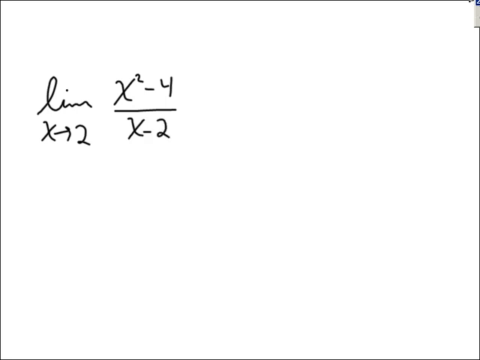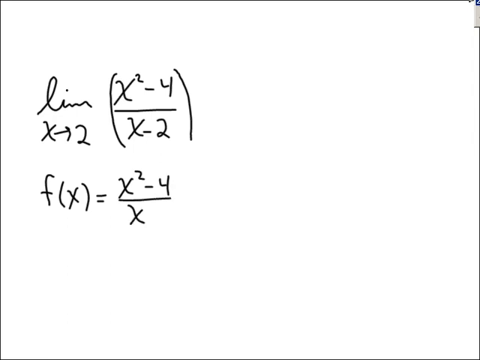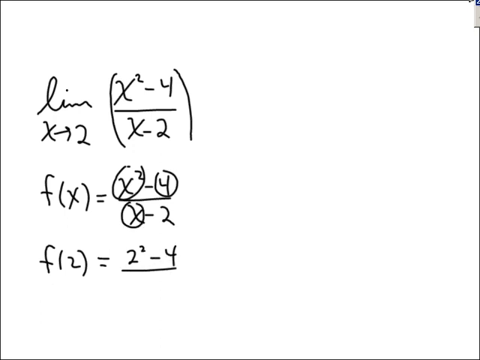If you look at what happens when x equals 2, this is not defined. If I were to define f of x to be x squared minus 4 over x minus 2, well, when I plug in 2 for x, that is, I'm going to square 2, I'm going to take away 4, I'm going to put x in the bottom, which is 2, I'm going to take away 2. Well, 2 squared is 4. You get 0 over 0.